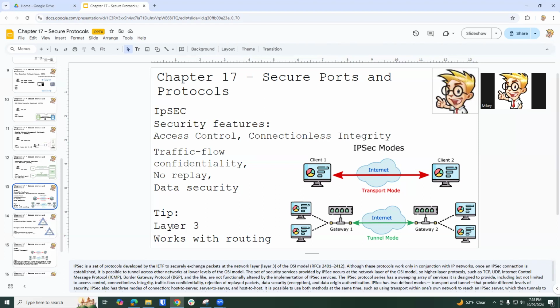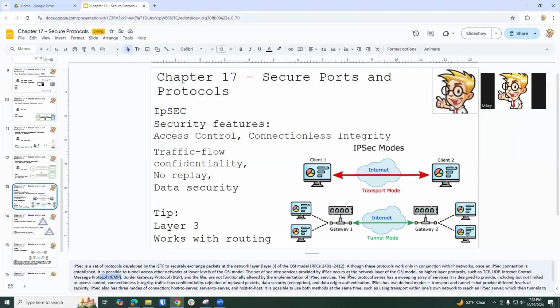And what I think is really cool is it can work with routing. So it can work in layer 3 or layer 2, doesn't matter. It can be used with different routing protocols like IGP and BGP. It can also work with ICMP, so reply to echoes and pings. It can be used internally or externally. Really flexible, it can do a lot of different things.